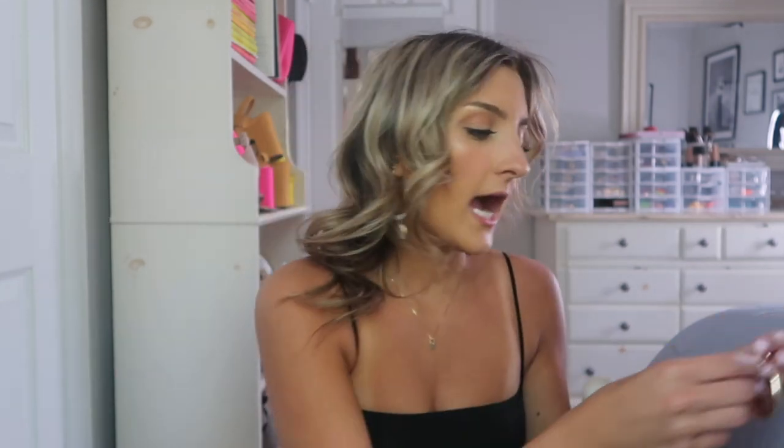I also picked up this two-pack of hoops because I wanted a pair of thicker hoops in this circular style. They're really popular — I know Madewell sells a bunch of these. I really like hoops but my other gold pair is a lot smaller, so I wanted to pick up a bigger pair.